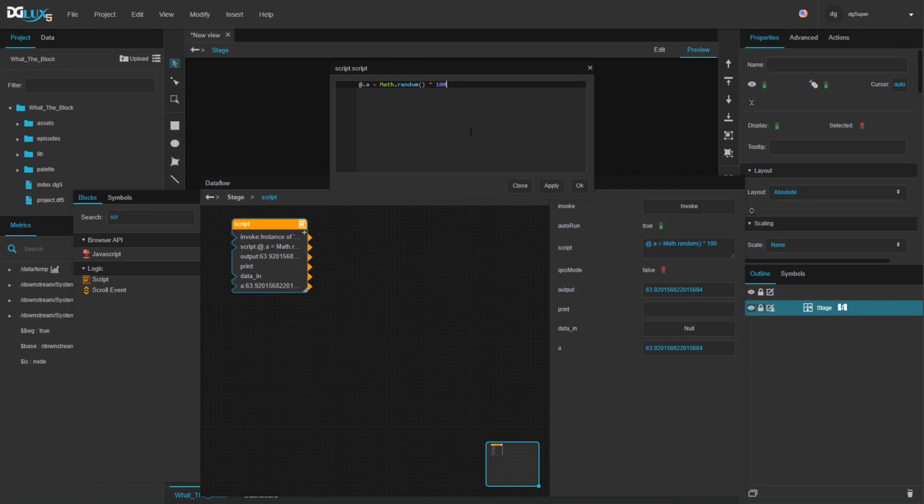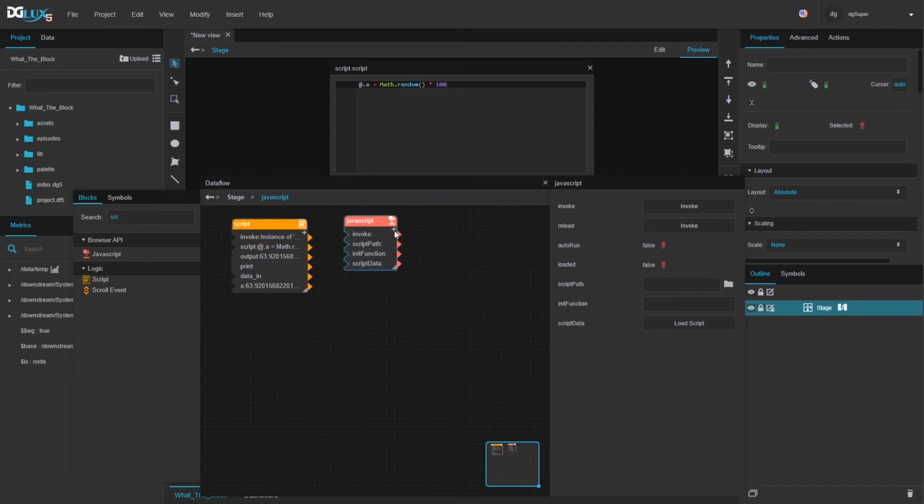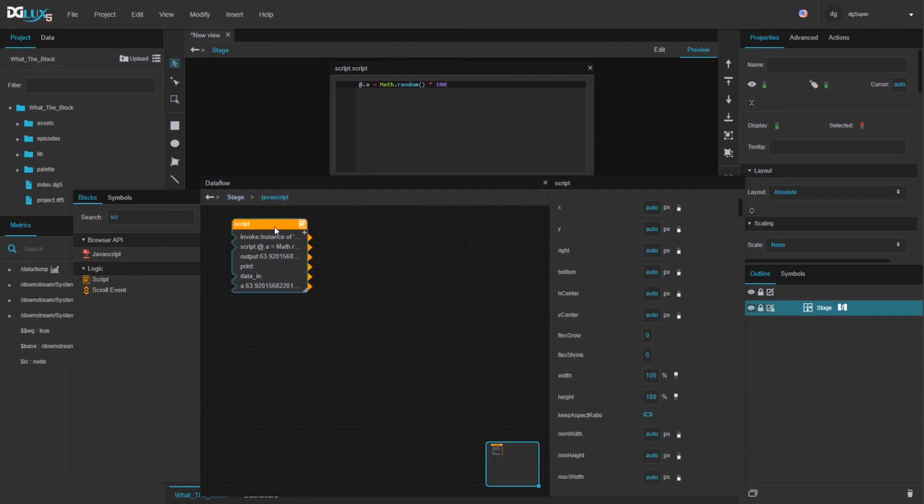If you are trying to deal with external items, for example, an iframe, or making calls outside of Digilux, there's the JavaScript block, which is a bit more advanced in the sense that it's less limited. It does take a path to a script, basically a file containing a script, and has more things open to it, but also fewer shortcuts. So we'll cover this block at some point as well. But for now, we'll stick to this script block.